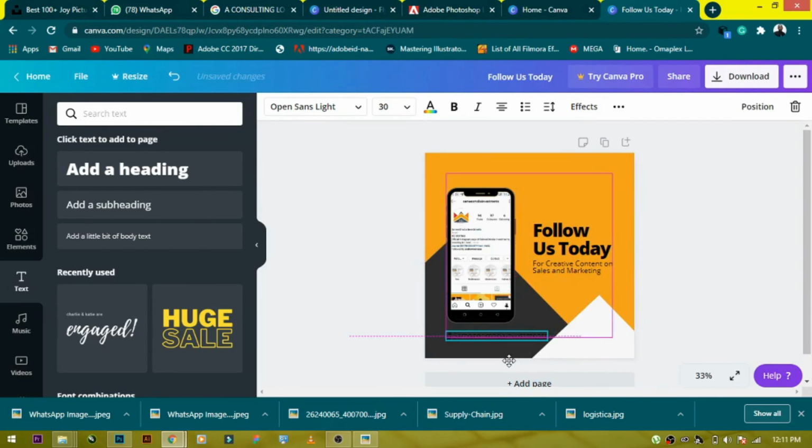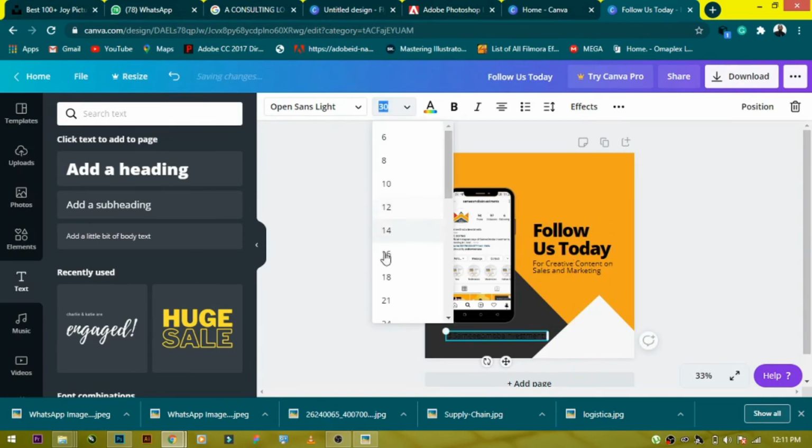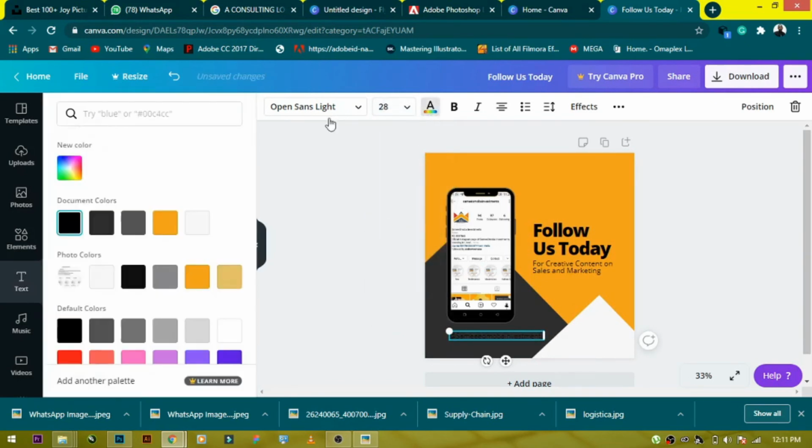I'm thinking of the best place to put this. I think here is fine. So I just reduce the size a little bit and change the color. I think I'll work with white.